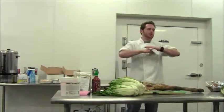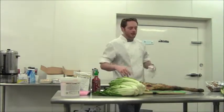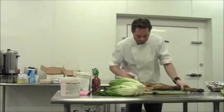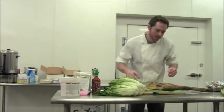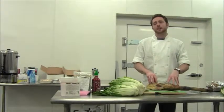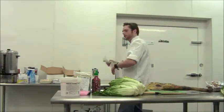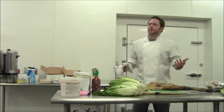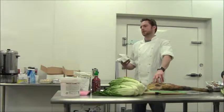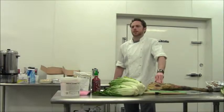She was an Ossabaw hog, which is a heritage hog. It's kind of up there with Berkshire, but it's a lot fattier — a lot of fat. It's from Laughing Water Farms. This will be a year and six months old. I paid $4.50 a pound for this Ossabaw. Now if you've got a Yorkshire — your normal pink hog with a little curly tail — they're like $1.50 a pound. The initial investment is obviously waiting a year for this thing to mature.